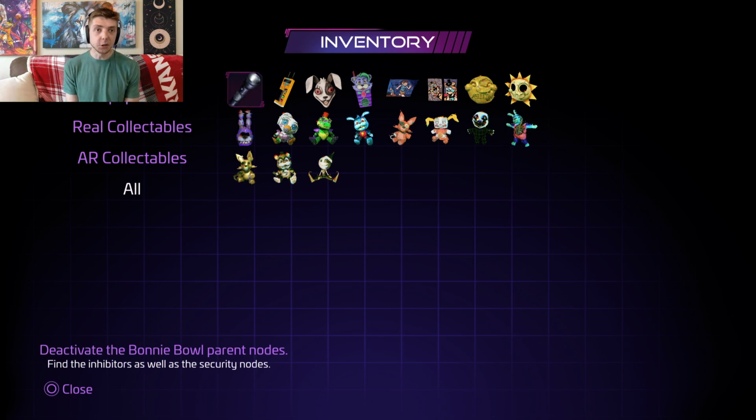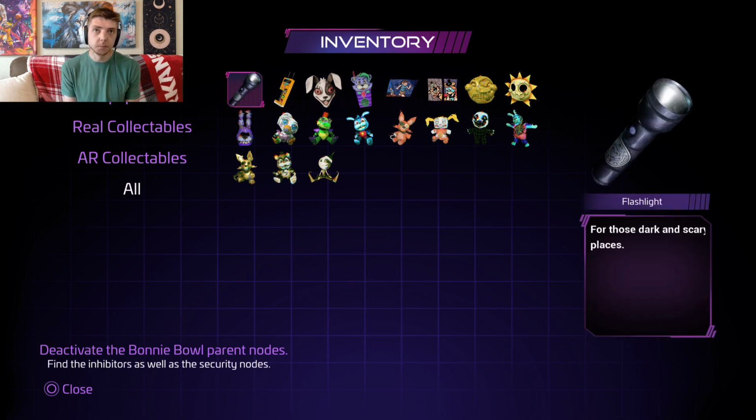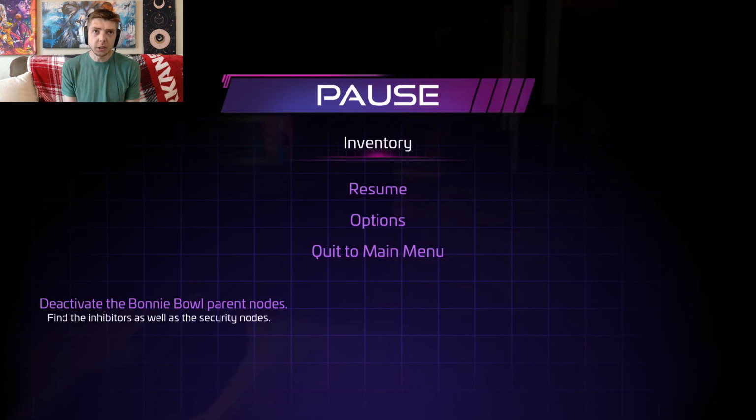So yeah, like I said in the intro, welcome back to more FNAF Ruin. And we are doing it in lead up to Secret of the Mimic, since it's the game that brings the Mimic into the equation. And I'm on this screen because there were a lot of collectibles that we got through the last episode that I don't think I ever acknowledged or went through in the inventory. So that's what we're here for.